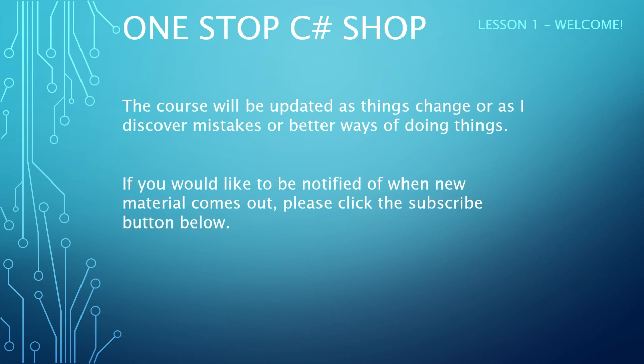Alright, so this course is going to be updated as the C# language changes, or as I discover mistakes in my videos, or I discover better ways of doing things that we've done previously. Rewriting the programs so that they're more intuitive, easier to read, easier to write, stuff like that. Or if I find bugs in my code, then we've got a problem, so I'm going to have to redo those.